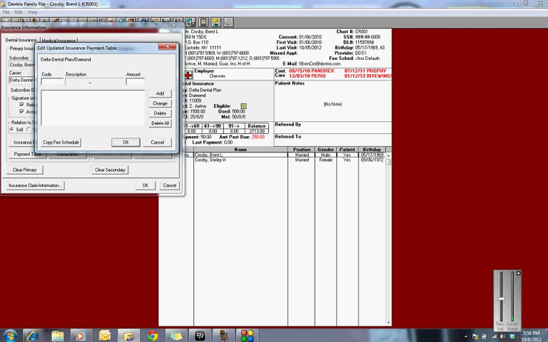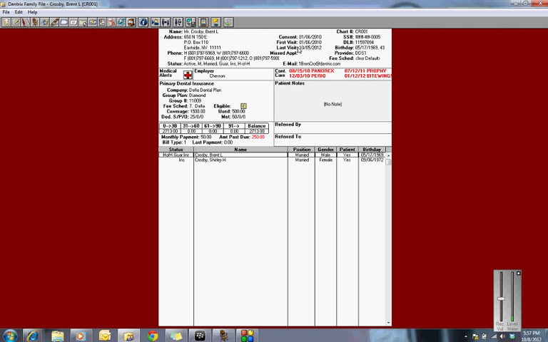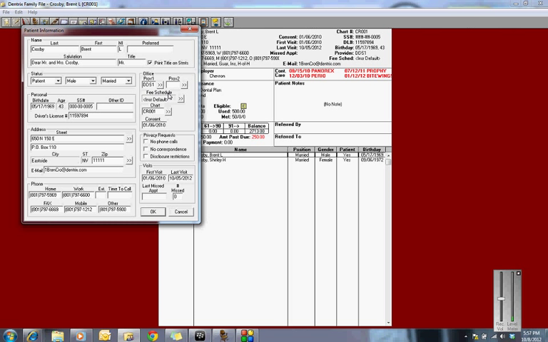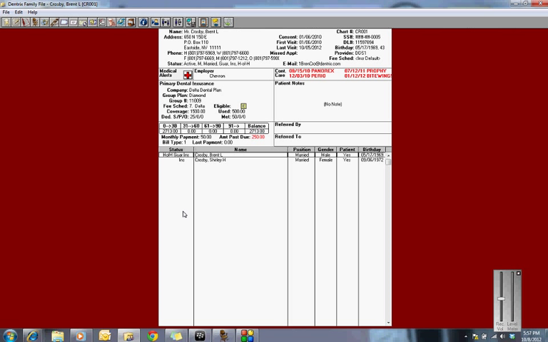Now, of course, there are a couple of exceptions. A couple exceptions might be downgrades to posterior composites or perio maintenance. A lot of times perio maintenance is covered at 100% instead of the 80% like the perio category. Or night guards. Night guards a lot of times are covered at 50% and not the 80% like the rest of the adjunctive category. So those specific codes may be included in your payment table. But for the most part, you are not going to use the payment table when using fee schedules. Also remember that the fee schedule does not belong right here where it says fee schedule, okay? It's important to remember that the fee schedule belongs to the plan and not the patient.